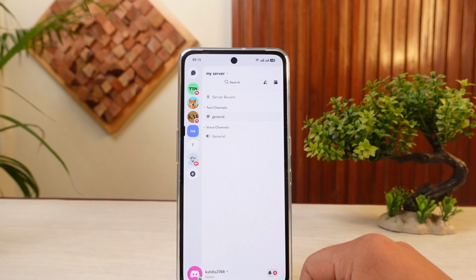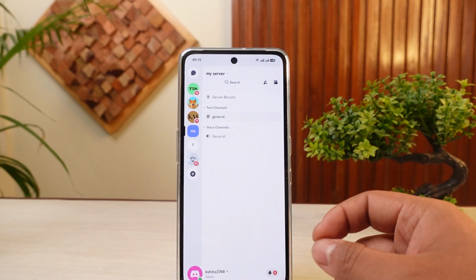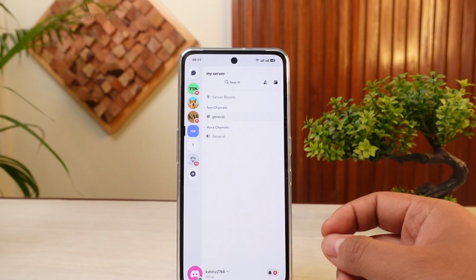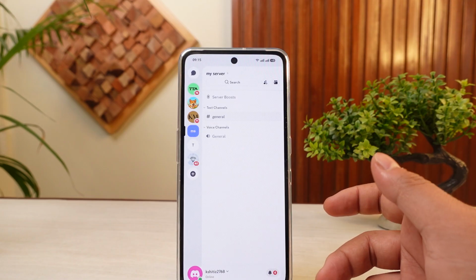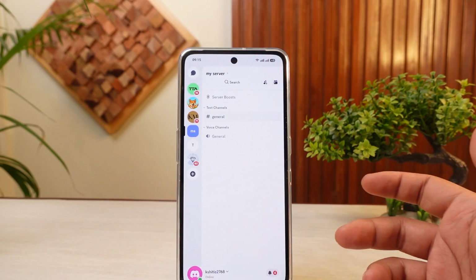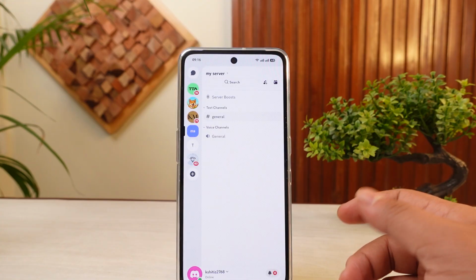In this video, let me show you how to fix Discord cannot upload files. Now, there are multiple reasons why this could happen. The first thing that you need to check or ensure is that the attachment you're trying to upload is under 10 MB. Discord caps free files up to 10 MB. So if your file is above 10 MB, this is the exact issue that you're facing.